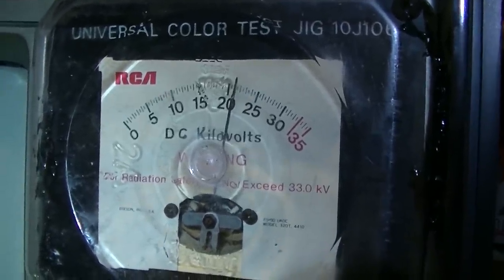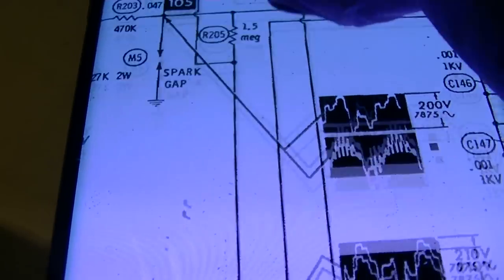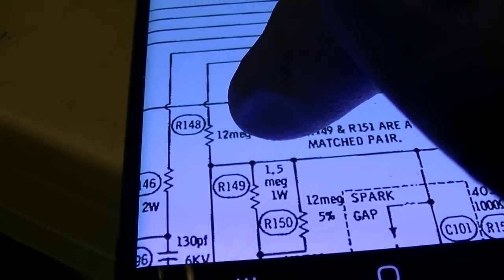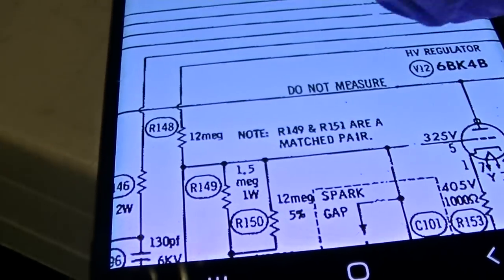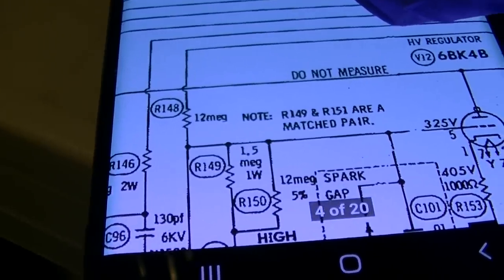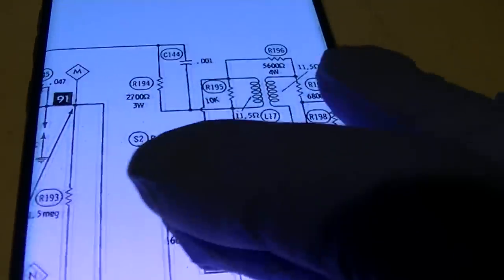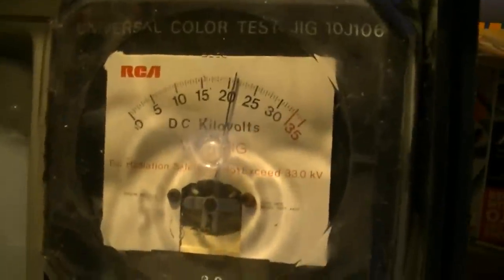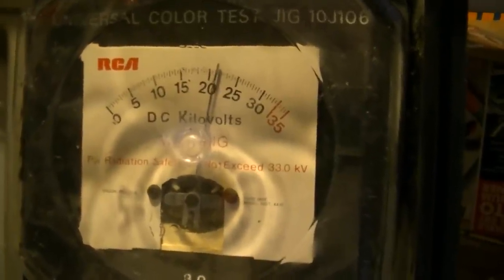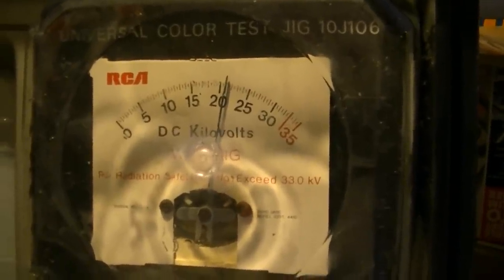Why, when that's open, it must be something to do with the blanking pulse. There is a line here when it's in normal that goes down to the high voltage regulation. Let me follow that. Yeah, that comes down to this 12 meg that connects to the grid of the high voltage shunt regulator. These things are so damn intertwined. So what does that do? Does that lower the high voltage when you put it into normal mode from service? That certainly looks like what it is. Because if I go to service, that's raster. That's service. That's raster, and that's normal. Very, very weird.